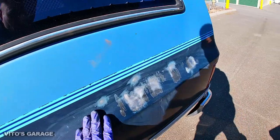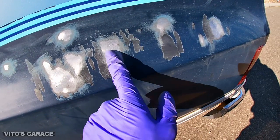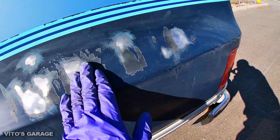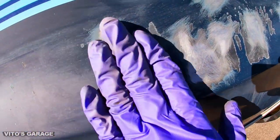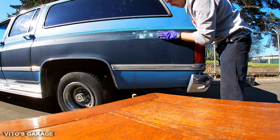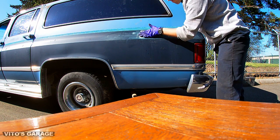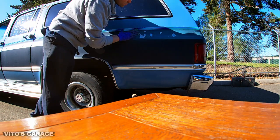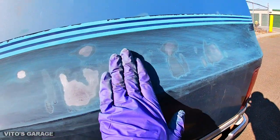So finally got all the rust off from this section, and as you remember, it started with really small rust spots, and as I was sanding it, it just kept showing up and showing up. So I had to go deeper, basically. I had to dig deeper and find more stuff. Looks a lot better than it used to be.